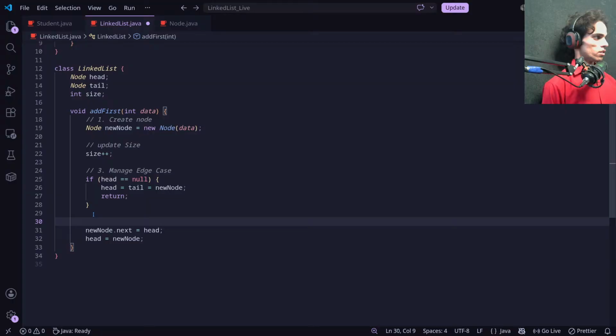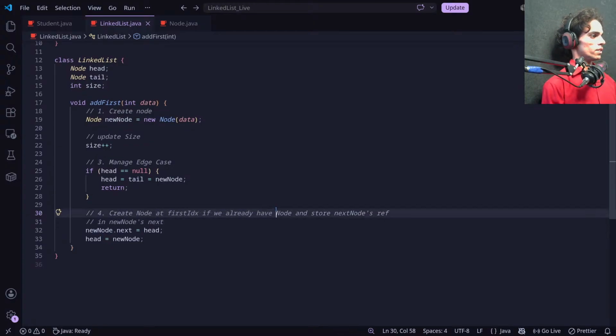Now next, what we will do: create node, and if we already have nodes, nodes ref in. So create node at first index.